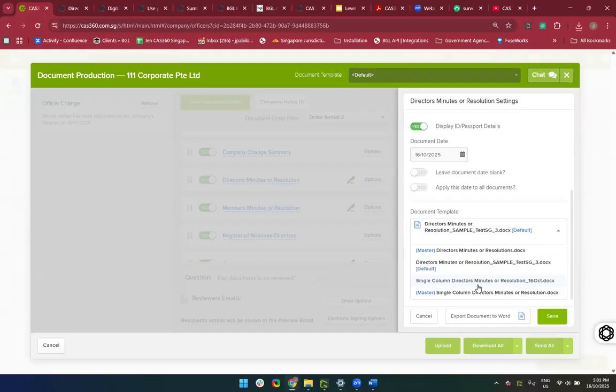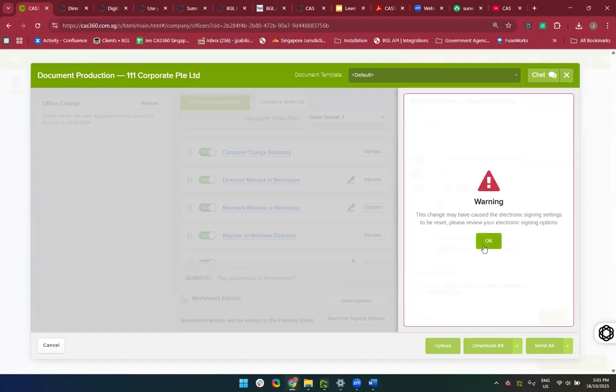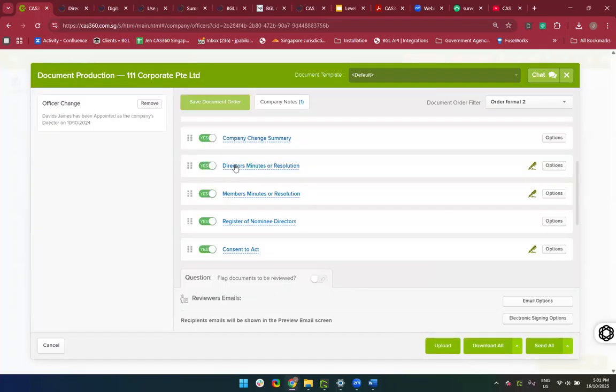So let's say this company, I don't want to use my system default, my custom template default that I've selected. I want to select another template. Let's say I want to use the CAS 360 version. So I can simply click save and you can see that this template will use another format.